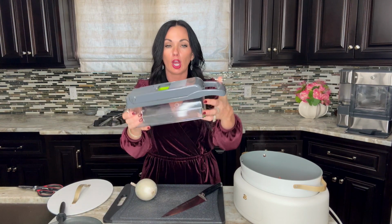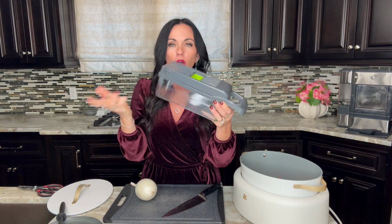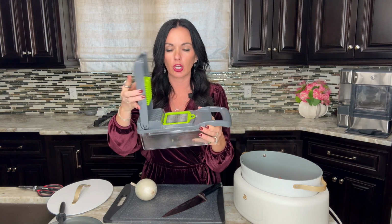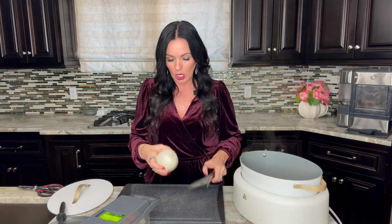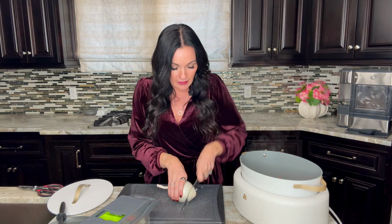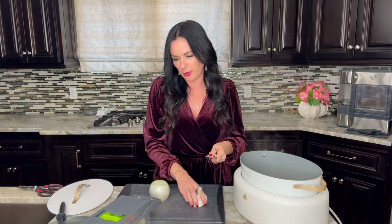I'm gonna cheat today and make this even easier by using my chopper. I love this thing, it's so inexpensive. I'll show you how easy it is. It's a game changer, especially when you need to chop up onions, celery, and carrots. We need half an onion chopped. I'm using a white onion, but I think a yellow and even a red would be pretty good in this.